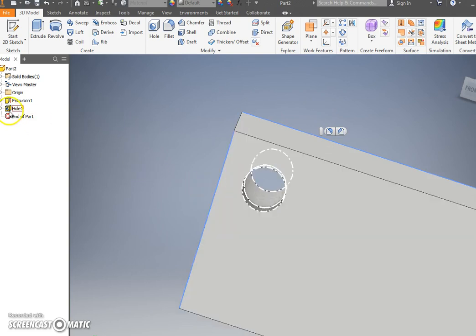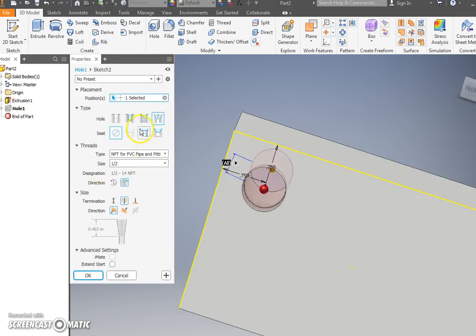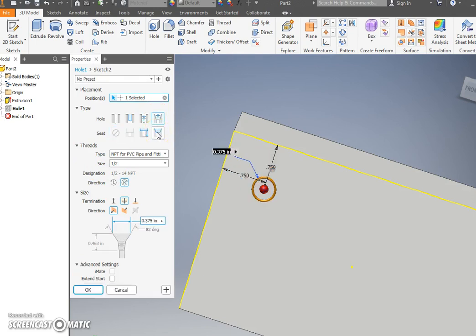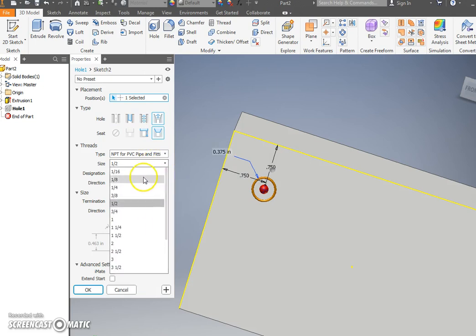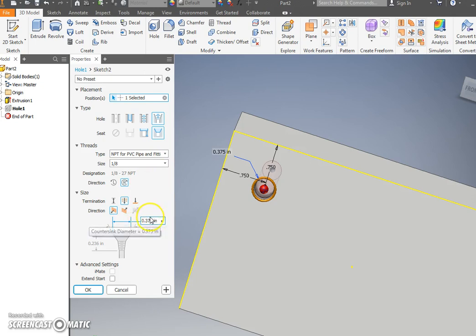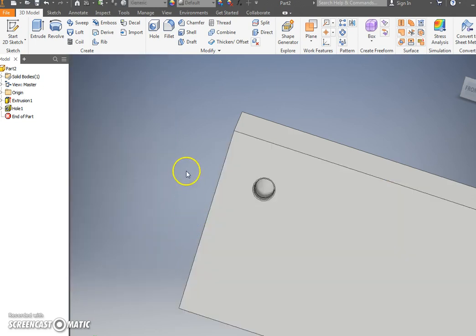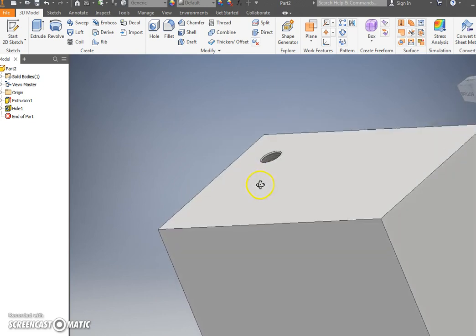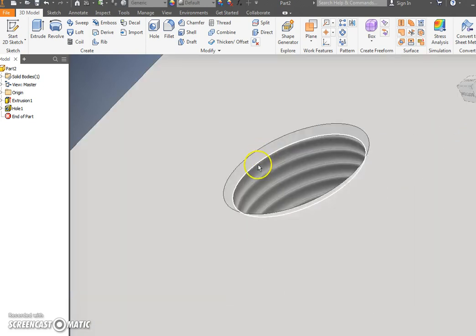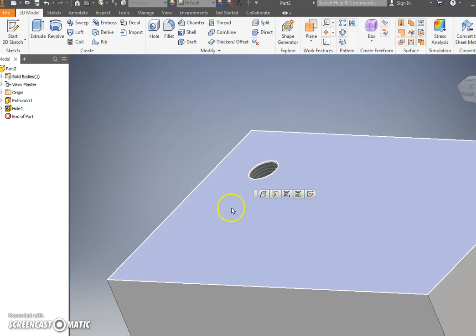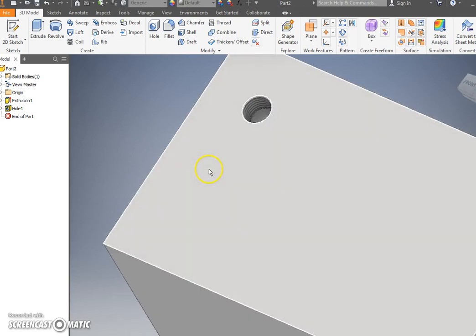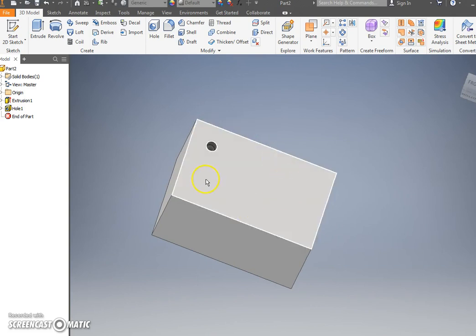Let's say you need to make a change to it. You can always click on the hole again, and then you can make changes to your objects. So I'm going to click on this one right here, which is a countersink seat. One thing I've learned about this is you have to be less than what this diameter is, otherwise it will not work. So I want 1/8 here and 0.375 here. Let's press OK. That's a little bit different, and it is. You can see right here how there's a little bit of a countersink, so a screw can fit in there. So that's what a countersink is. Now, I want to make 4 of these.